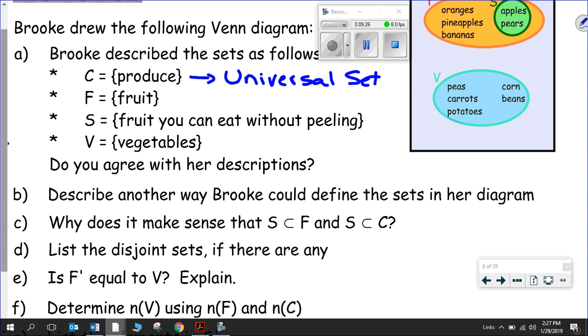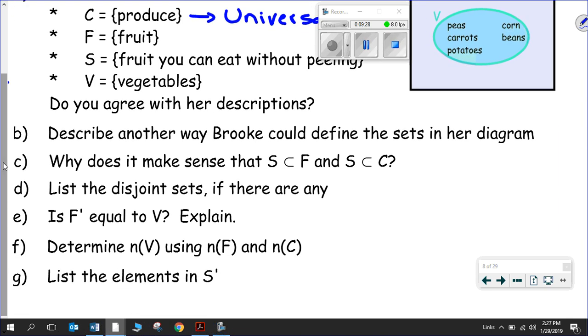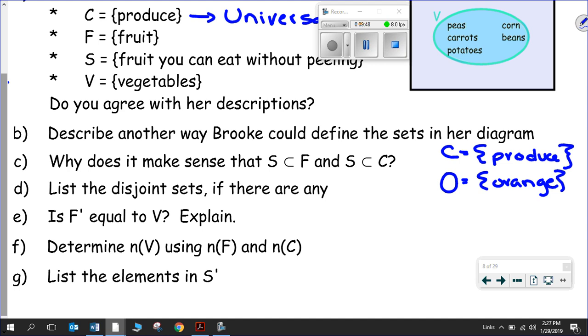So I would still use C as my universal set. C would still be a list of all the produce. But I could now change to colors. I could have O, meaning everything that is orange, so that would be the set of the oranges and the carrots.